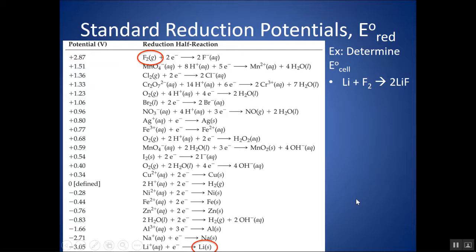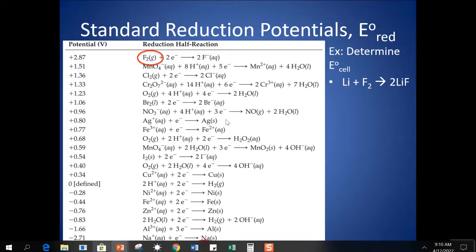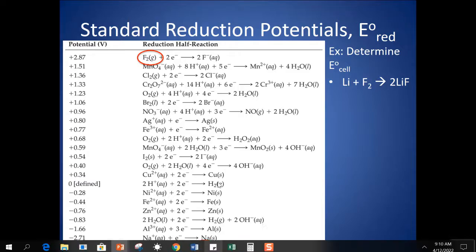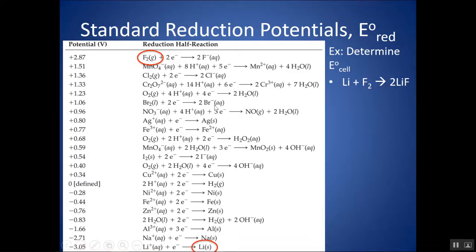Take a moment, try this example given this table. Here's the redox reaction happening, the overall redox. Take a moment and figure out the cell potential. So let's check our work. If you notice here, I have lithium and fluorine, so we're just going to find those in two half reactions. And again, if this were the AP exam, you wouldn't get all of these, just usually the ones that you need. And notice the fluorine's on the left, the lithium solid's on the right. No problem, we'll talk about why in a second.